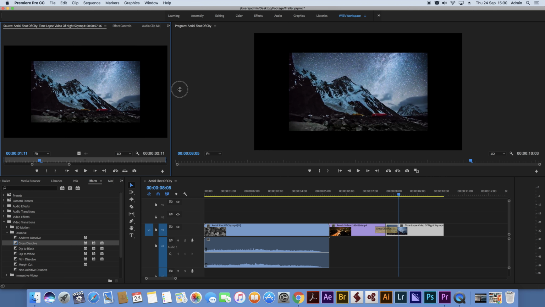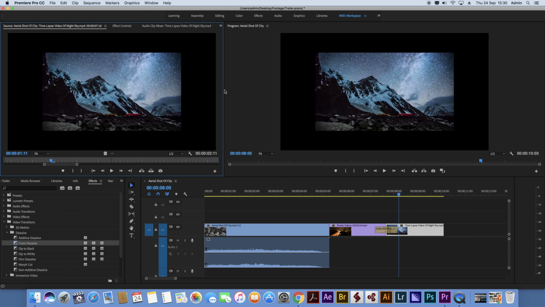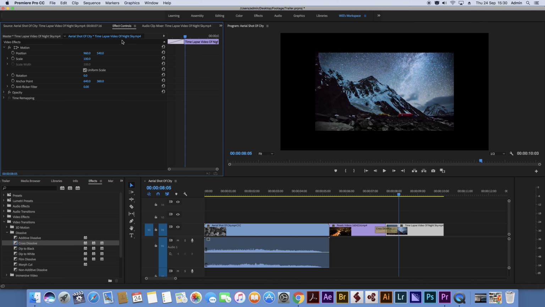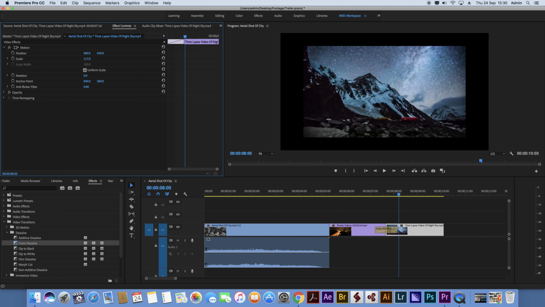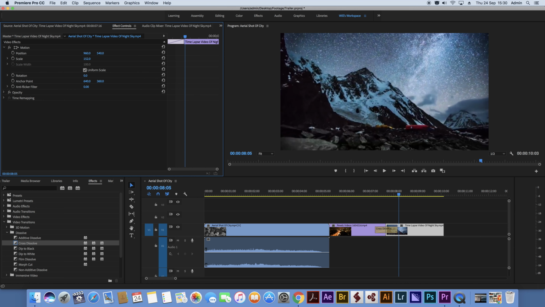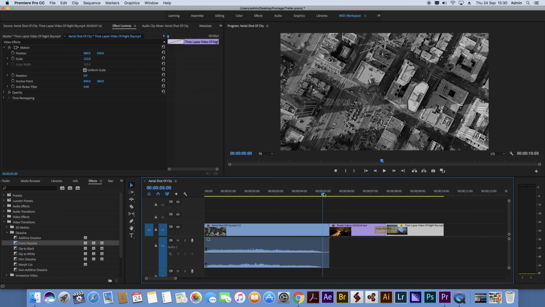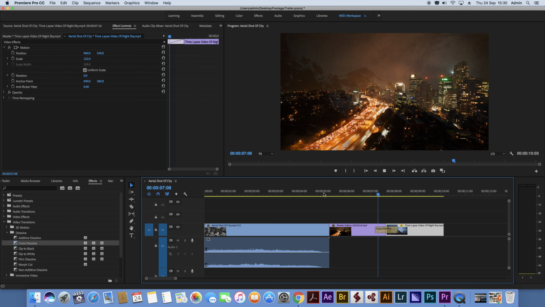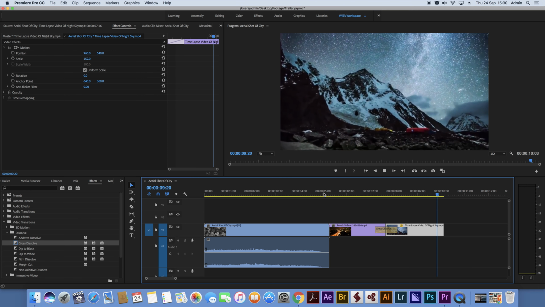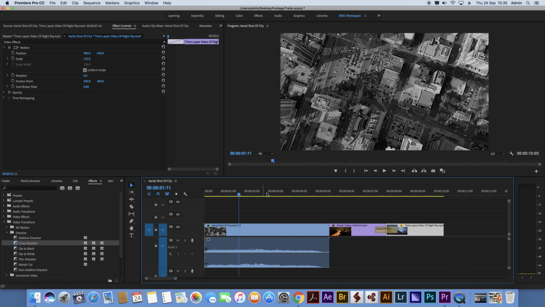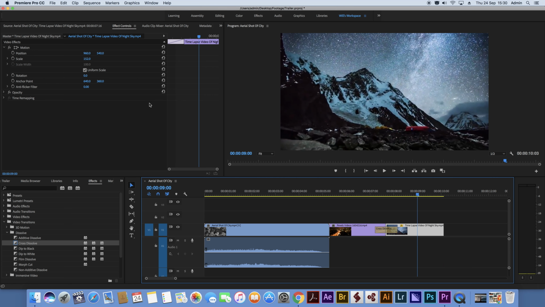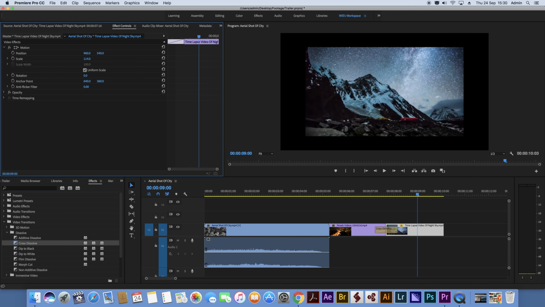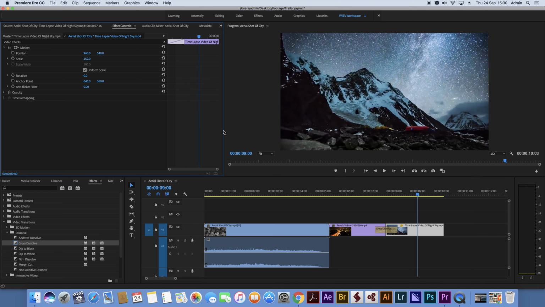Now don't worry if you don't feel you'll be able to remember all of this, but if you understand what's happening, rather than remembering every step, that's more important. So I'm going to go to Effect Controls and Scale. Right? So Scale is here. I'm going to drag that. You see on the right hand side, I'm getting it to fill the screen. So now when I play it, when it dissolves over, it dissolves over to a full screen rather than those boundaries. Then I bring that back to 100. You can see I had those big black bars on it, so this will look a bit better.